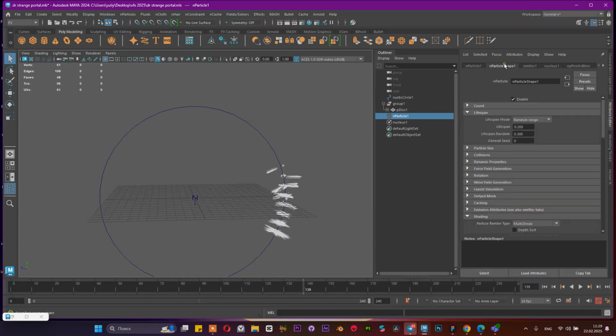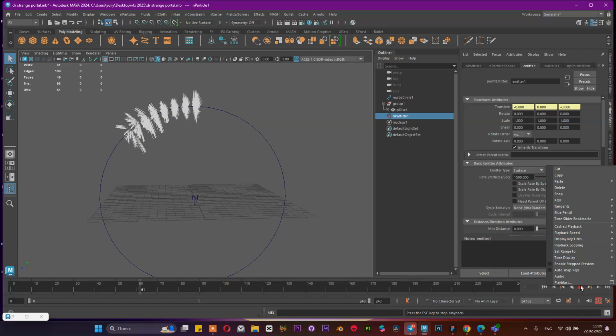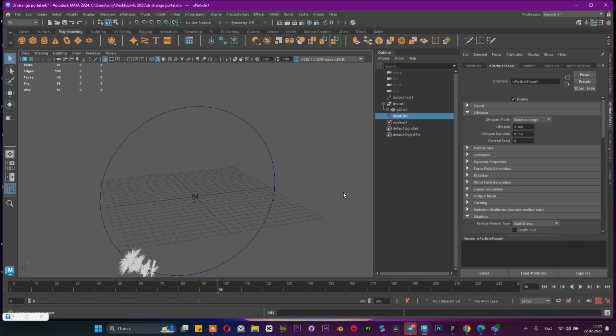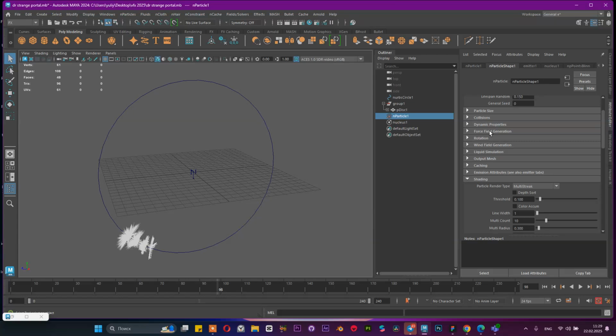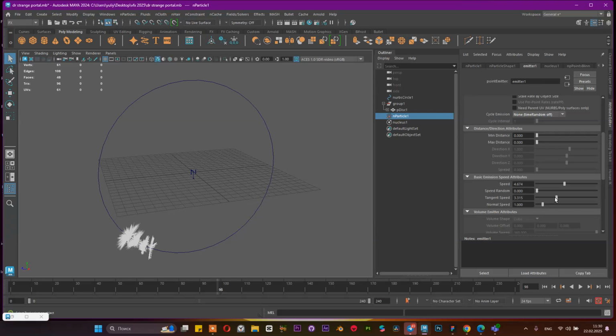And also we can increase or decrease the rate of the particles. Let's see how it looks. And we can decrease the lifespan even more. And I think increase some speed and tangent speed.